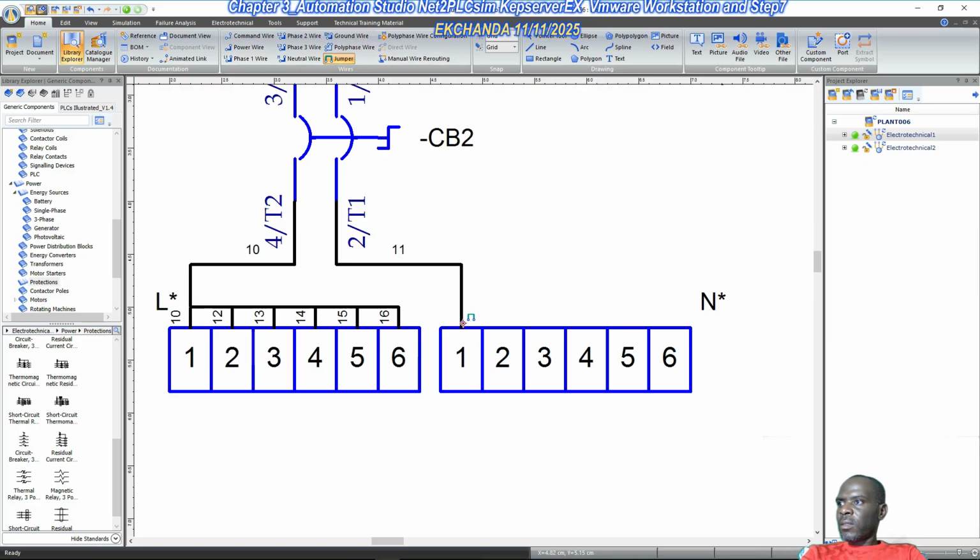So jumper, so apparently I need to just do a horizontal, then just pull them up like so.